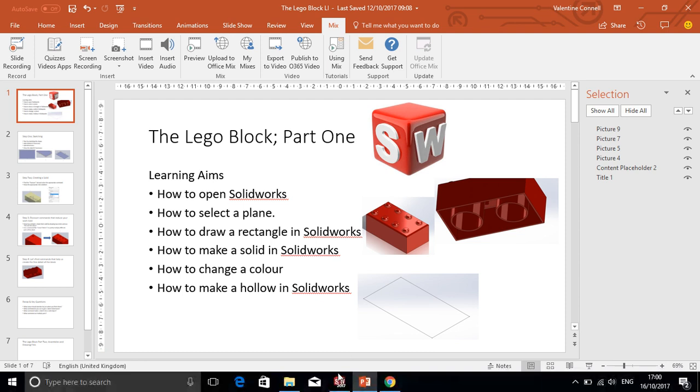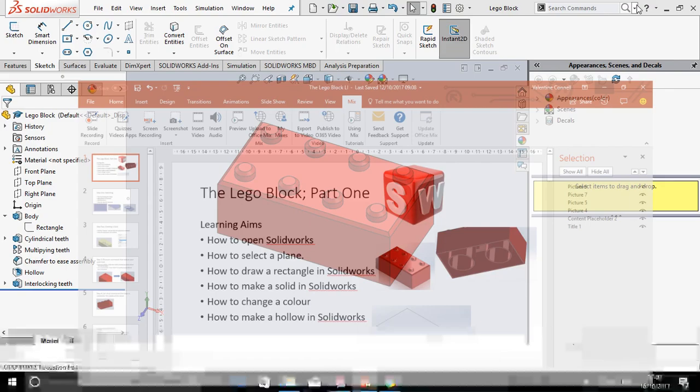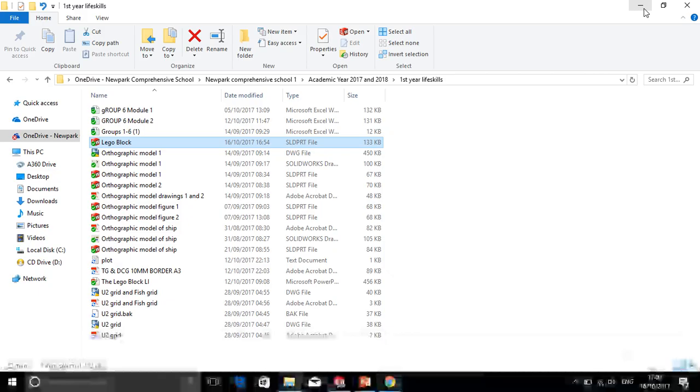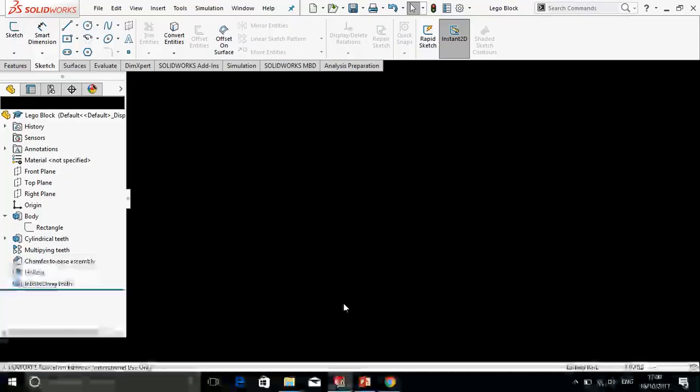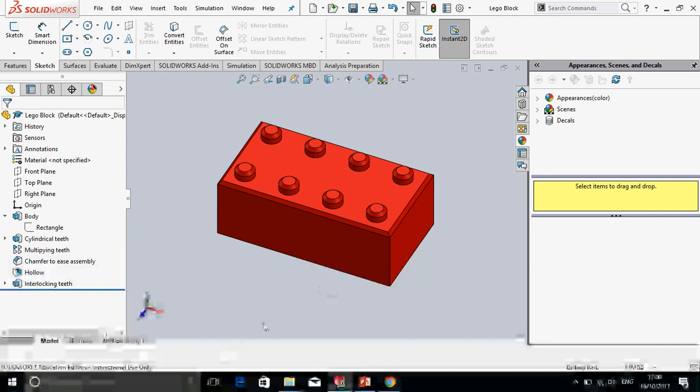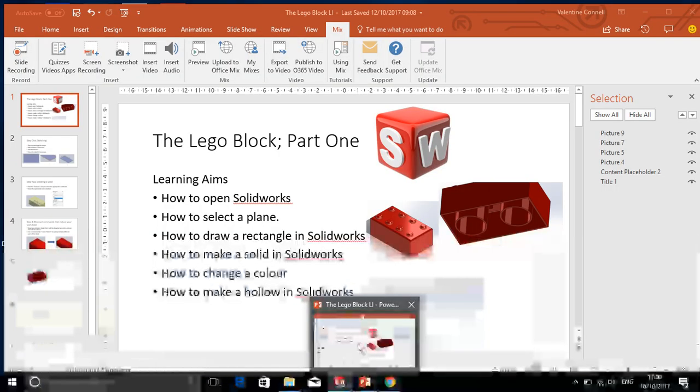First of all, to learn how to open SolidWorks, on my desktop you select this one here, SolidWorks. It doesn't matter if it says 2015, 2016, or 2017. Key things to note, you don't hit the red cube with the white dots, or the red cube with the lightning bolt, or this one here. You click that one. What I would do now if I was you is pause the video for a moment and just have a look at how it's working.